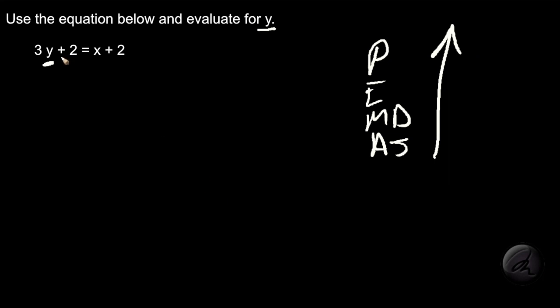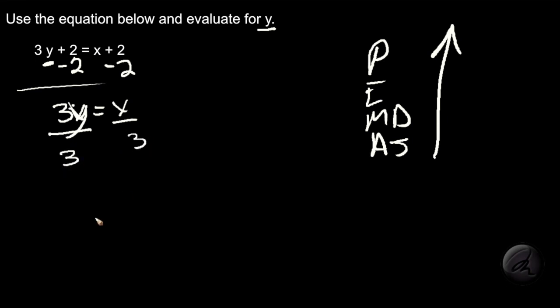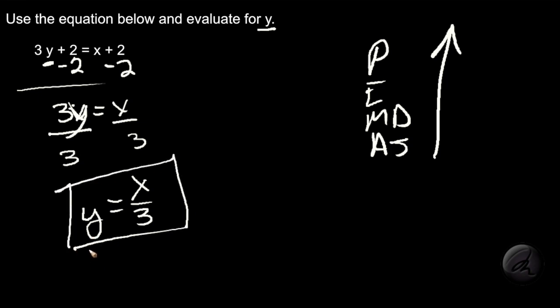So what we see here, I see this addition. Opposite of addition is subtraction. So I am going to subtract 2 from both sides. 3y, that's a y, equals x. Turns out we got rid of 2 on both sides. That's awesome. All right, but now we need to solve for y. This solves for x. So we need to isolate this y. That's multiplication. The opposite of multiplication is division. And so then we have y equals x divided by 3. It's that simple, I promise.